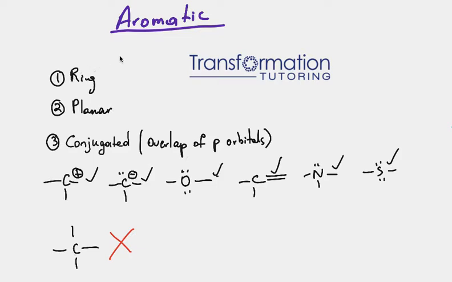In order for the molecule to be aromatic, there are a set of conditions that it has to fulfill. The first one is it has to be a ring. If it's not a ring, it's not going to be aromatic. The second condition is that your ring must be planar. Most of the time, the molecule given to you will be planar. In unusual cases, it will not be planar if it has a lot of carbons. But generally, professors do not trick their students in terms of the molecule being planar or not planar. Usually, that's not where the tricks come from.